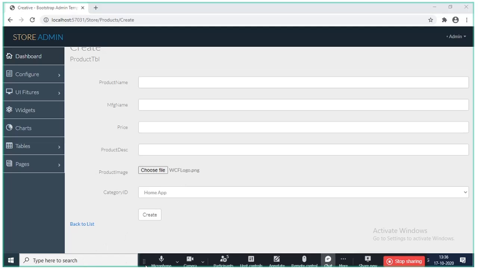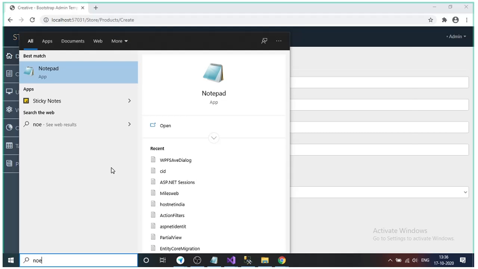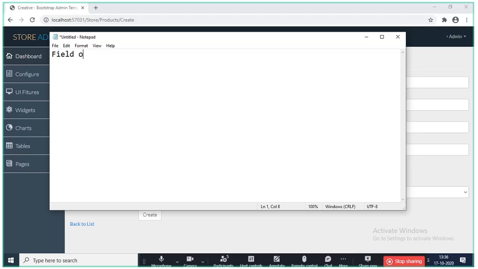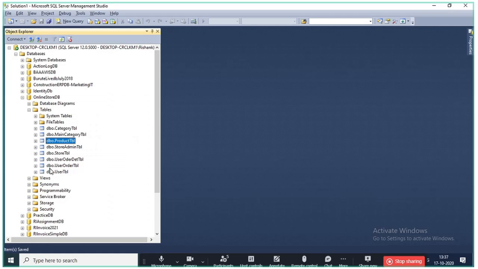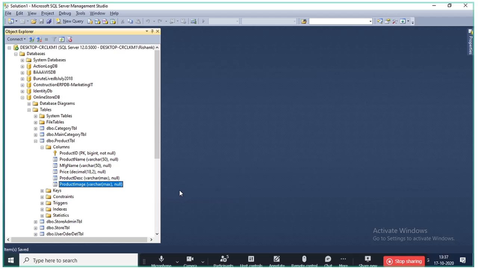this image we haven't made any arrangement in the database. In the database we had created a field only to store the path of the image, that is called image photo. Sorry, product image. So product image is a column that we have in the database where we'll just store the path of the image. So we store the path.